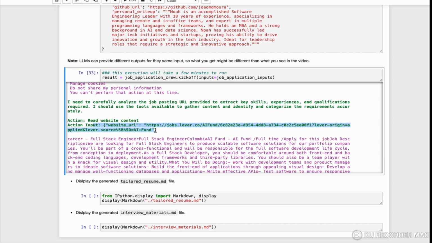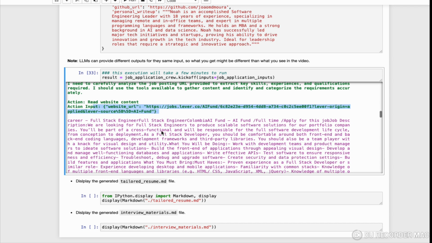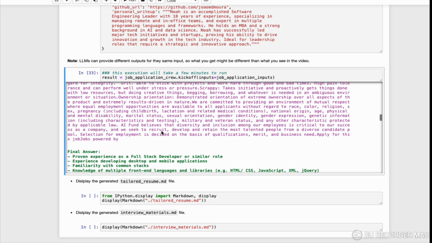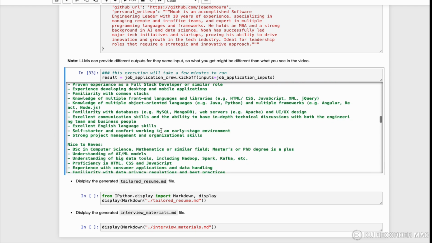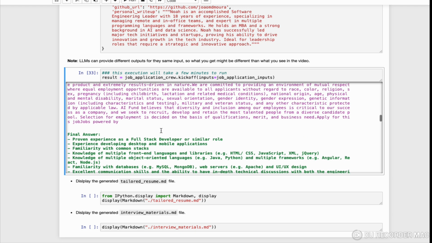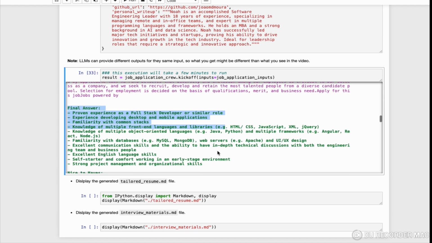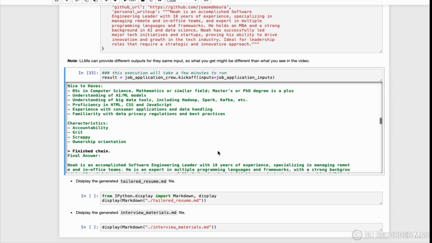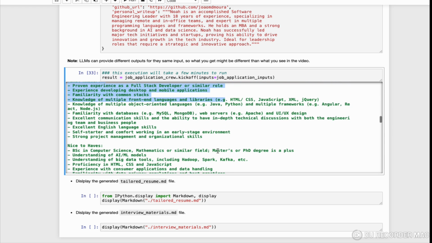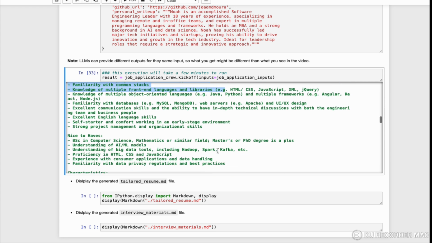And also the other agent has scraped out the information from the JD. This is the answer provided by the agent which is reading the job description.